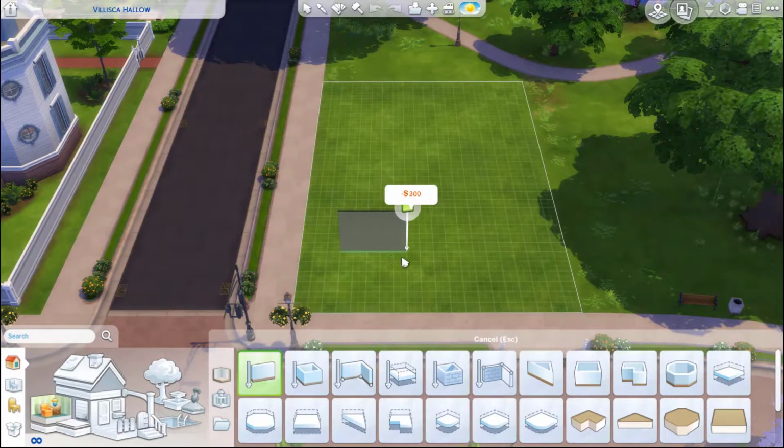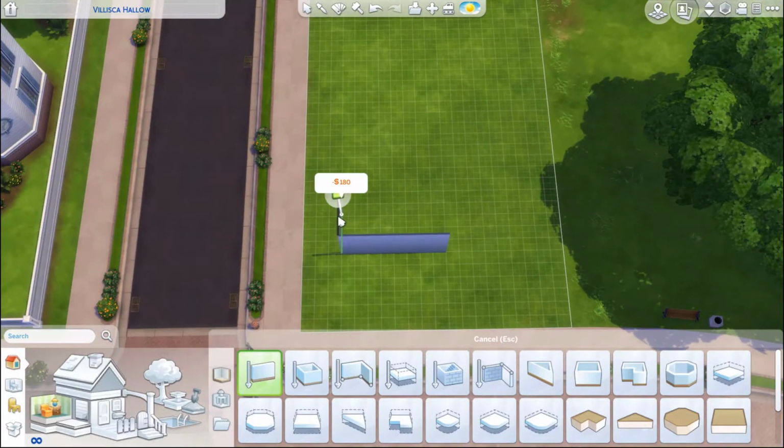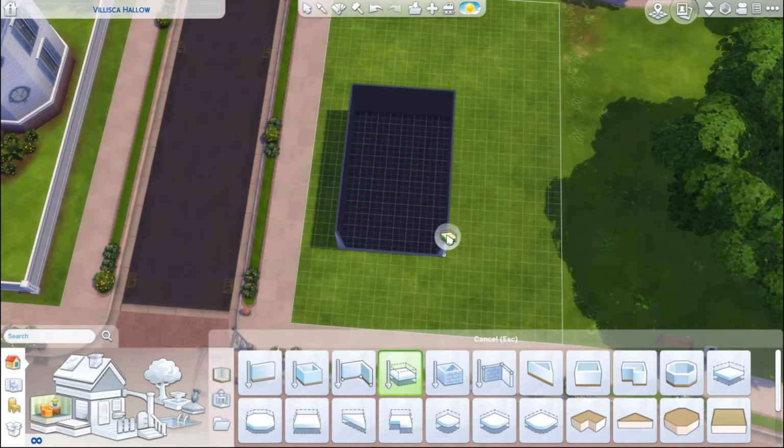So this house I'm building, I'm going to model it from the Villisca Axe Murder house. So I'm going to see if I can make it. I'm going to try to make a functional attic. So we'll see how that goes.